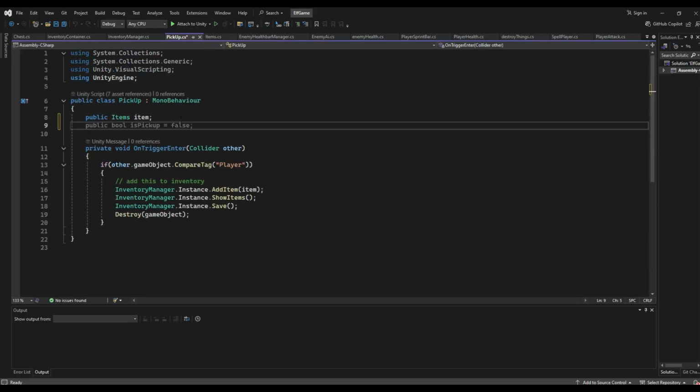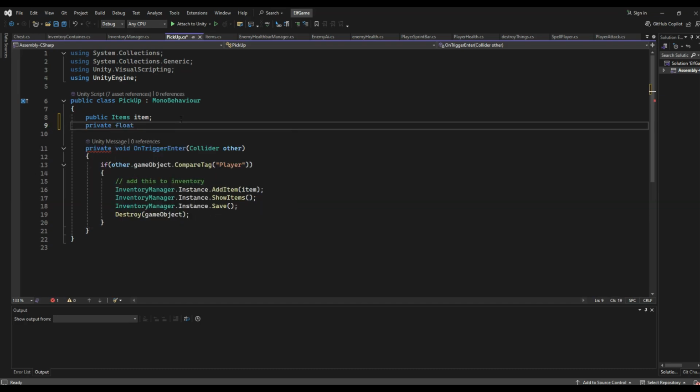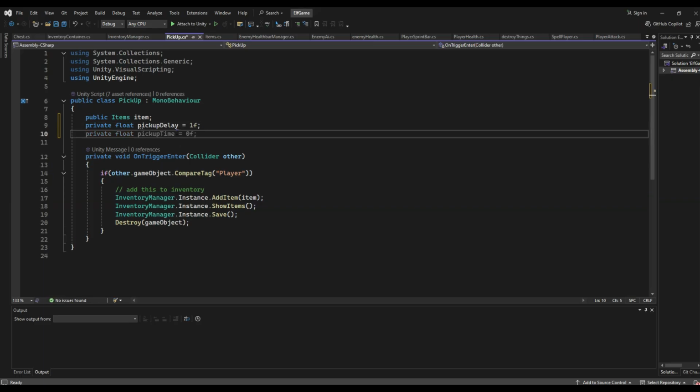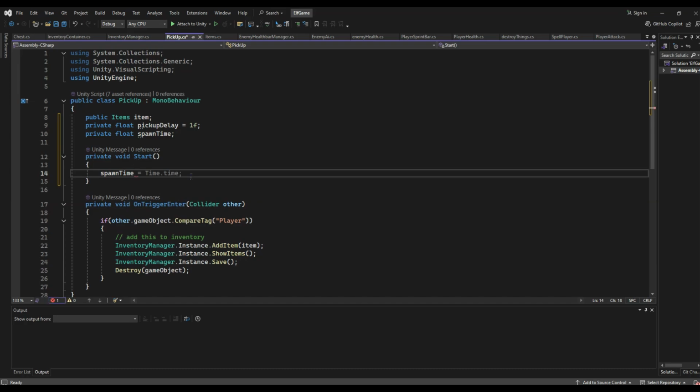So here we go, and we have private float pickup delay. For example, after 1 second, it can be picked up. And then we have private float spawn time, something that counts the timer, and in the Start, spawn time is Time.time. We don't need the Update method to actually count the time, so there's another way.